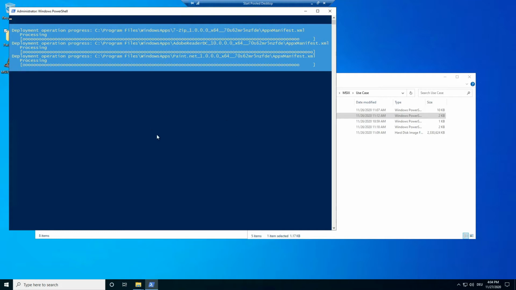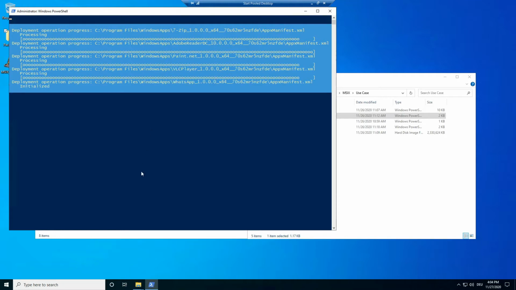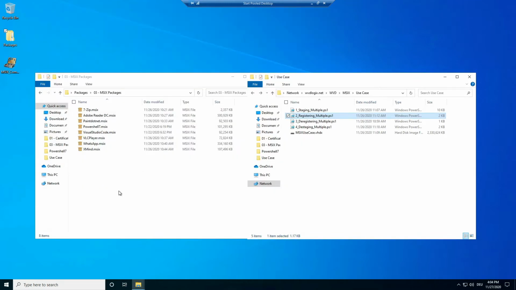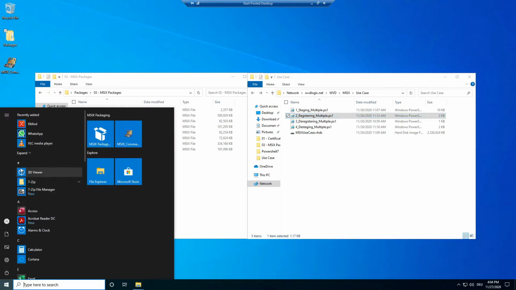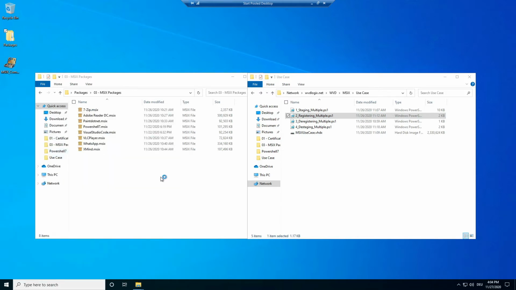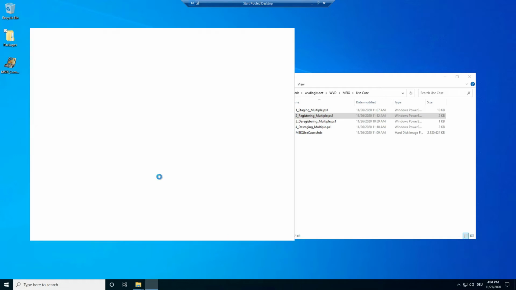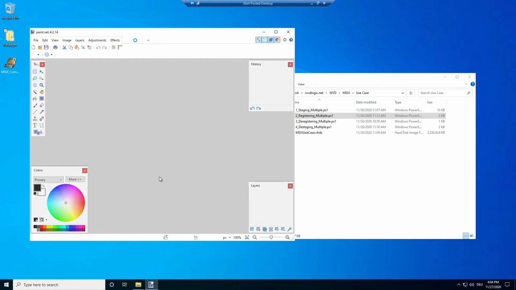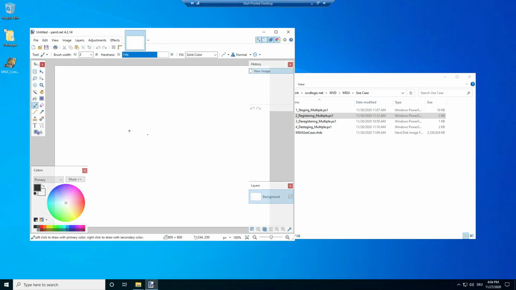This is the provisioning process, and you can see how fast this is working to provision those applications in this short amount of time. If we want to start an application, it feels like the application was installed on the local system. Of course, this depends on the sizing of the virtual machine as well. And as you can see, within a few seconds, we are presented with the application itself.